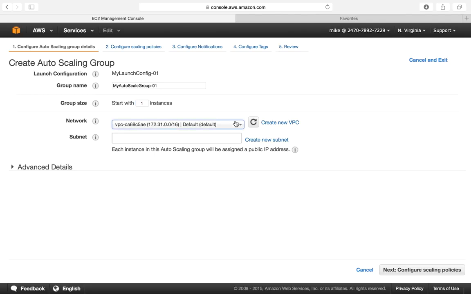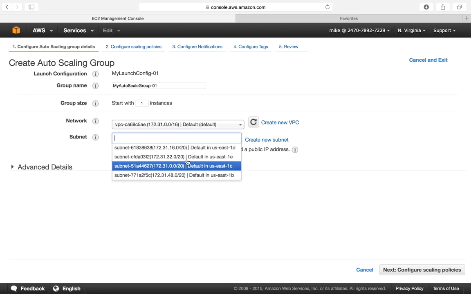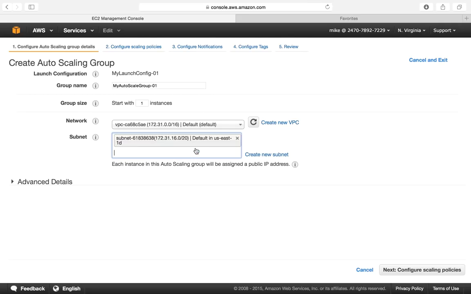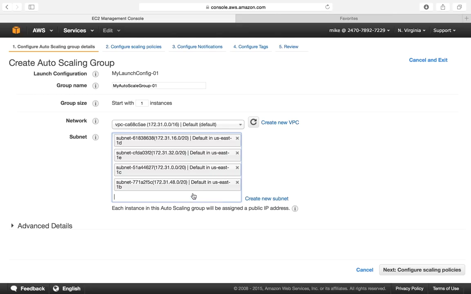And I'm going to choose a network. If you have your own VPC, you can choose. I'm choosing the default VPC. What is VPC, how to create, we'll cover in the next video. But in this video, I'm just choosing my default VPC. And subnet, basically these subnets are default subnets. There are 4 availability zones in this region, North Virginia region. So I'm picking one. See, you have an option here by choosing all the availability zones A, B, C, D, and E.